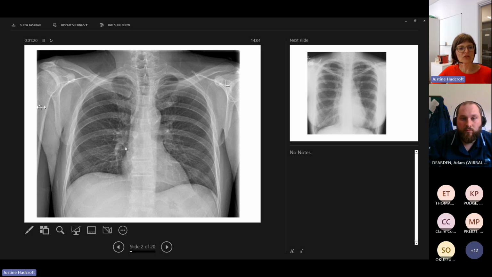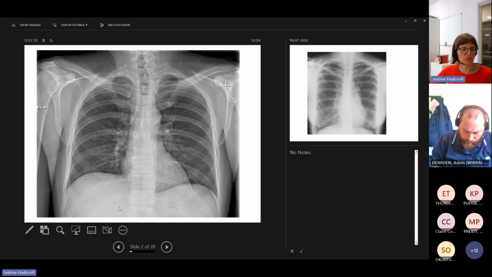So on this chest X-ray, these are the lungs here, these kind of black things full of air. Left lung here, right lung here. The stripes are the ribs. This is the heart. You can see the right ventricle here, the left ventricle there. Diaphragm, right side, left side, and anything below that is abdominal. We don't need to bother about that in respiratory usually.